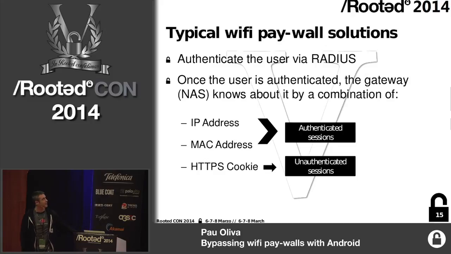How can the gateway or the NAS know that the client is authenticated? Normally, the NAS knows this through the IP address and the MAC address. There's a timeout parameter: when the client disconnects or is away without doing any traffic, the connection is automatically interrupted.